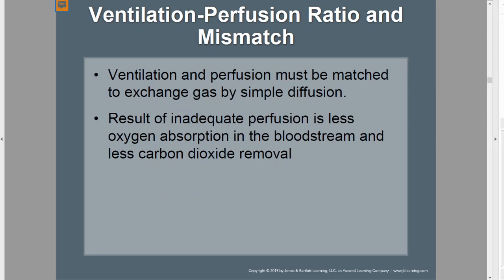So V/Q, ventilation perfusion ratio mismatch. I'll just cover this real quick because we covered this in EMT school as well. V is for ventilation, Q is for blood. That's basically what it is. If you are bleeding out from an injury, the ventilation part is fine. You're still bringing in oxygen. It's still getting to the alveoli. The problem here is Q. The blood's not getting to the alveoli to make that gas exchange.